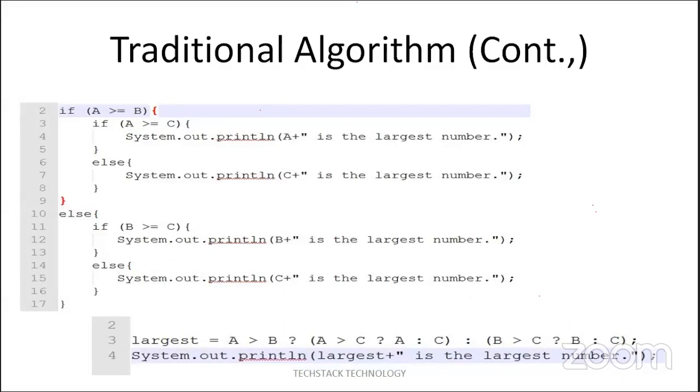Again, one more thing is that the way to write the program differs; it may be very simple or it may be complex. So here you see, right? I'm writing multiple if statements. I'm putting an if statement here. Then inside that I'm putting another if statement with an else. And we have an else part. Again, we put an else to find whether A is big or C is big or B is big. Even so, I can do the same thing in two lines to find the largest number. So this is the way to implement the particular algorithm, right?